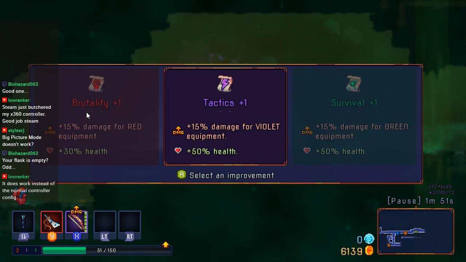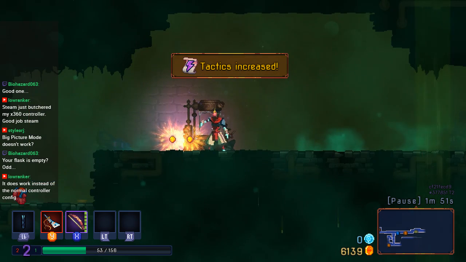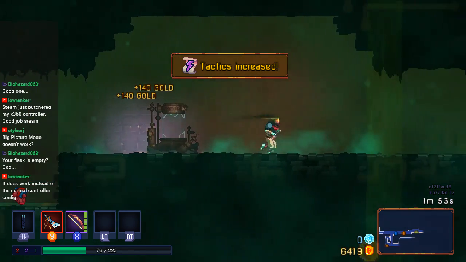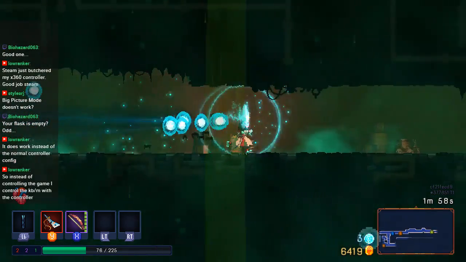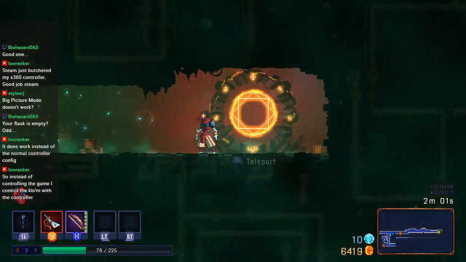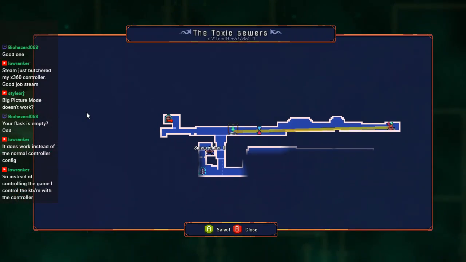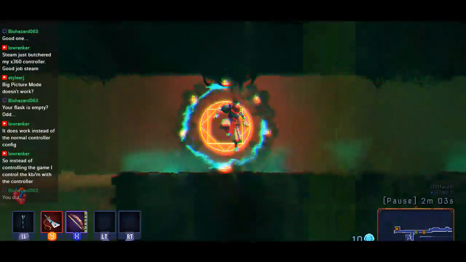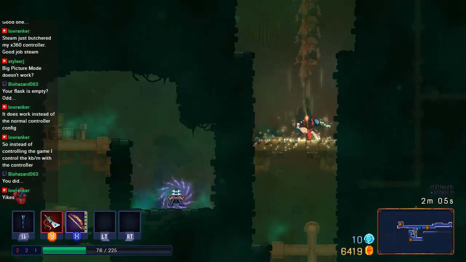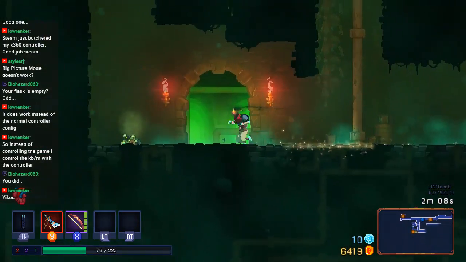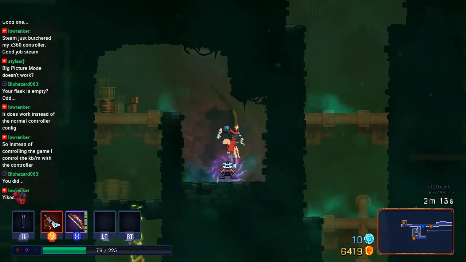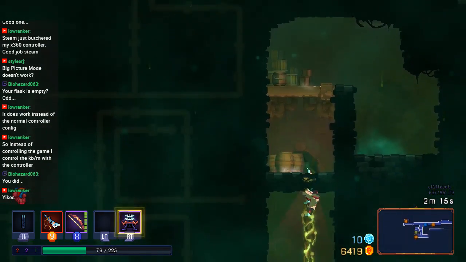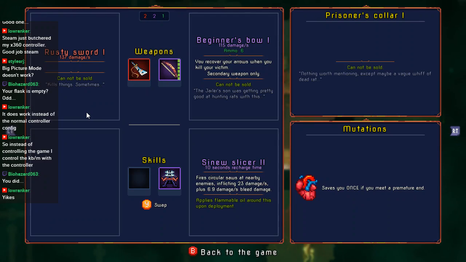Oh yeah, the flask is empty. Why is the flask empty? I've refilled it, didn't I? Well, we might be dead. Just a little dead. Maybe that's the downside to the refill, the little heart thing. I actually didn't see what that was. That is a sinew slicer.